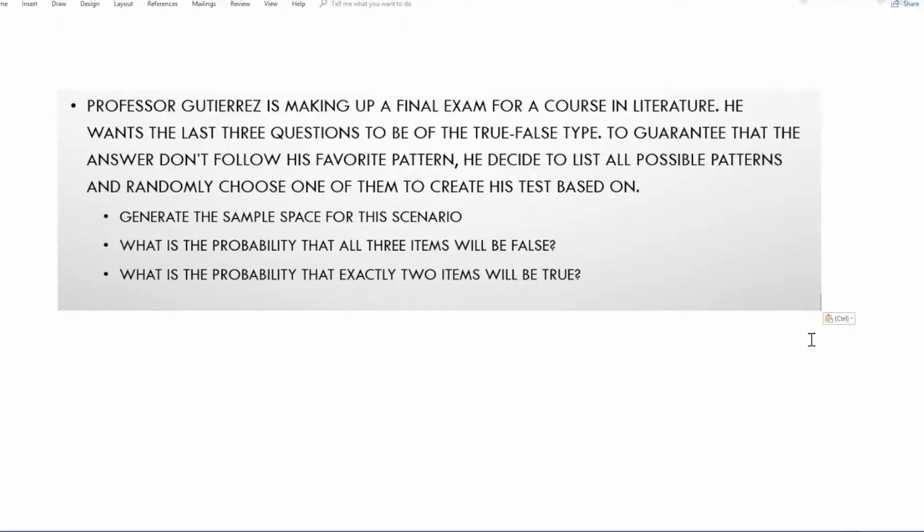So, I'm sure at some point you wonder how teachers pick the answer key, I guess. I don't. I use programs to do it, but apparently in the old days, you had to kind of by hand choose those patterns. So, maybe this guy was just trying to determine, hey, I don't want to make it false, false, true, because that's been the last 3 quizzes, and I don't want to make it a guessing type deal, or you don't want to spell anything out with the multiple choice. So again, that's our plausible scenario here. So for part A here, we have generate the sample space for this scenario.